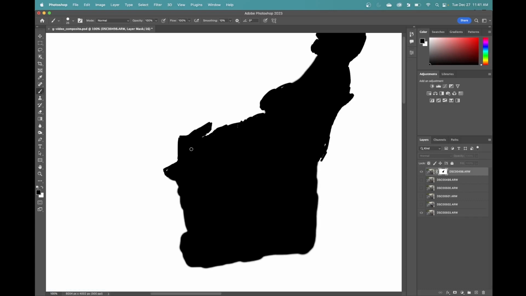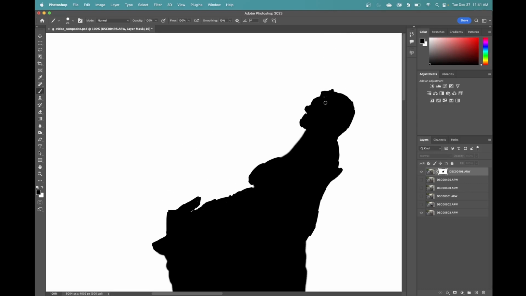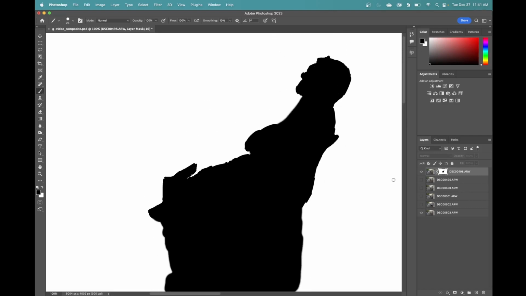This allows you to see your work on the mask by showing just the mask by itself. Then I filled in any holes that I left unpainted, making the mask a solid black. Once done with that, I held down the Option key and clicked on the mask so that I could see all the layers again.